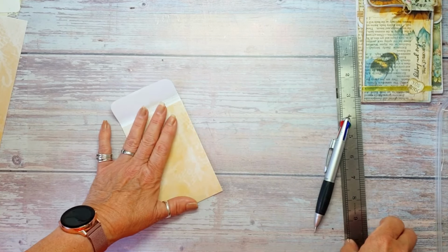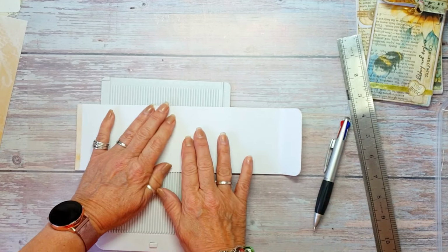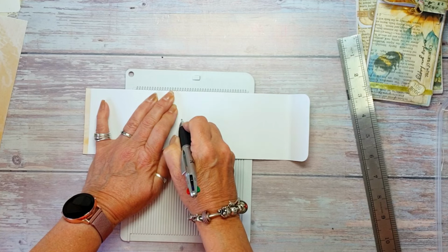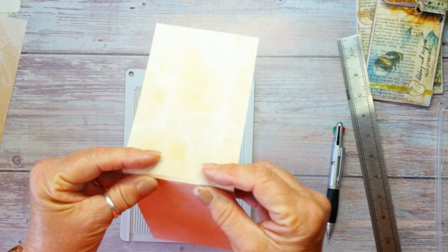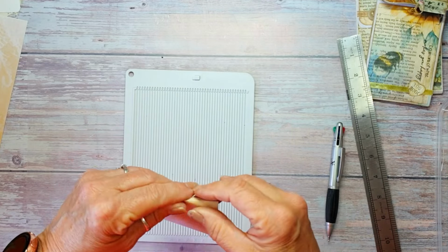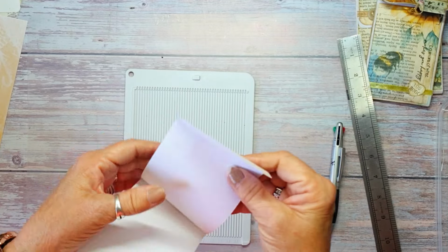Now my book pages inside are going to be 4.5. So because I've got a bit of a gusset there, I want a gusset here as well. So I'm just going to put that on there, line that crease up with one of the lines, and I'm just going to do a crease either side. That just gives you a bit of a gusset, just enough. If you're bulking your pockets out a little bit, it gives that room so you're not ripping any glue bits off or anything like that.